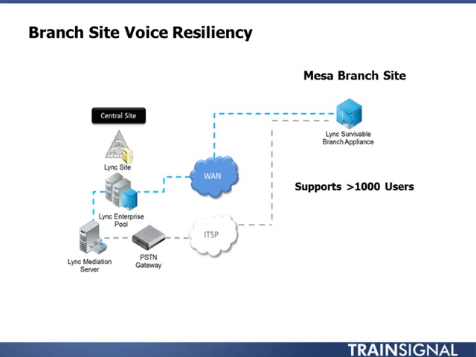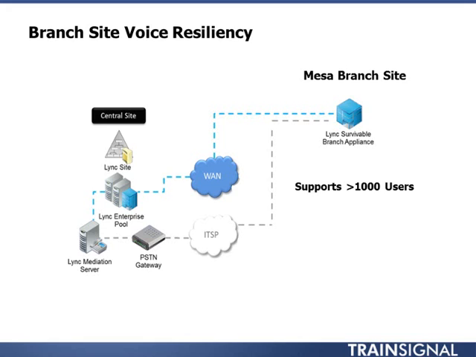As an example, if I'm out at the branch site and I place a call to somebody in HR over in Scottsdale, with our voice over IP infrastructure and enterprise voice, we'd like to route the call across our WAN link and leverage the real-time audio. Well, if that WAN link goes down, the call could get rerouted out through our local PSTN connection or out through our ITSP, and then back in through the connection over at the central site in Scottsdale. Now you want to remember that even though Microsoft Lync does support peer-to-peer real-time audio calling, this is a feature that is used for enterprise voice-enabled clients, clients that have telephone numbers that can make and receive phone calls going out beyond the corporate environment.